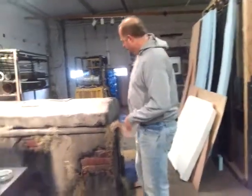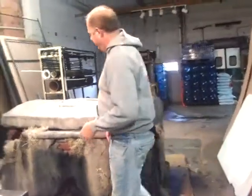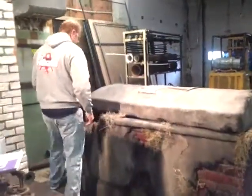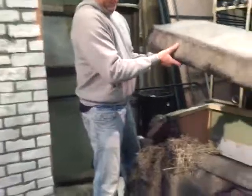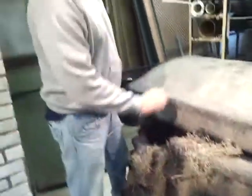First thing we did, if you point inside there, you can see I just made a 2x2 frame for the whole thing and then covered it in Luan. The lid is made 100% out of hot tub covers.